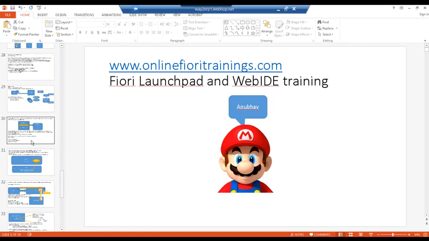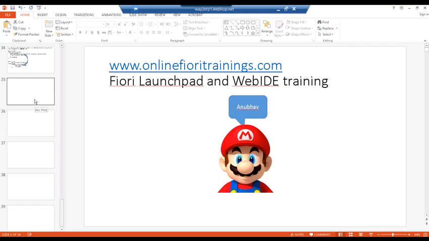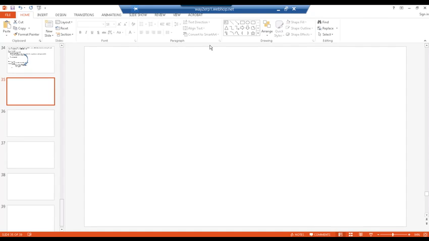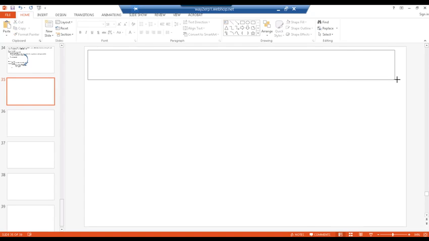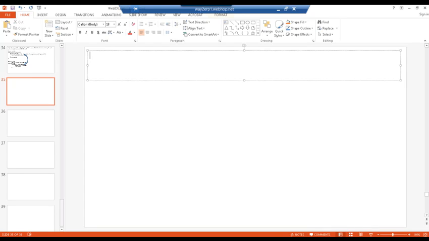So let's get started. First of all, whenever you want to build a new SAP UI5 Fiori application project, you should always think about standards. We already know about following standards. This is the most important thing which you must consider when you're starting a custom Fiori app. For example, if you just go with a freestyle application, you may not have XML views created. Then you are actually missing the standards.